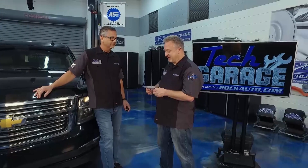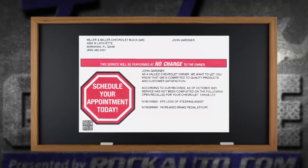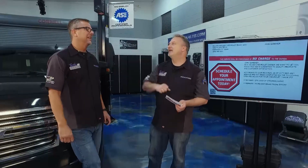A lot of these recalls are simple things like maybe the paint's bubbling or there's something weird about the bumper. In this case, this was something that's actually kind of a scary safety concern. You can see it right there on the graphic - the electronic power steering, EPS, the loss of power steering. That's scary enough. You don't want to lose power steering driving down the road expecting to give just a little bit of effort and it's going to take a whole lot.